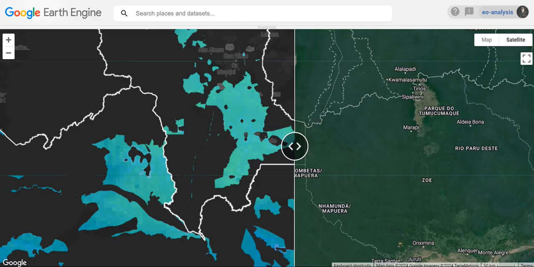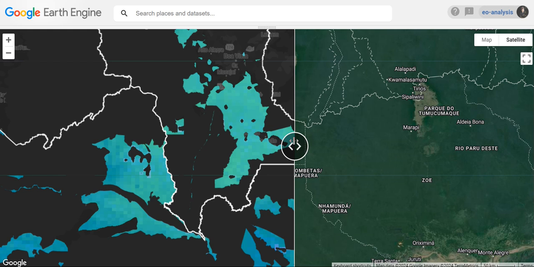Our output will be a visualization in Google Earth Engine, where we are trying to look for areas that are not only of high conservation value, but also vulnerable to logging activities. This builds on the last episode, so if you haven't checked it out already, I encourage you to do so, where we learned how to map vulnerable forests in the Amazon rainforest. There we used raw datasets to create a cost model. However, today we will focus on how to make this visualization that we see here.